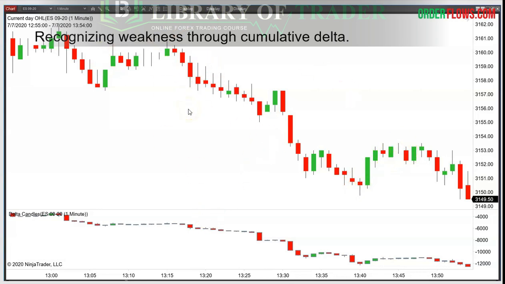If a market is trending down and you see these bursts in cumulative delta on the way down, right? Because you're seeing these normal bars. This is probably like 200, 300 each bar here. Then you get a delta of minus 800 where it just jumps down to a new level, jumps down to a new level, jumps down to a new level. That is a sign of market weakness.